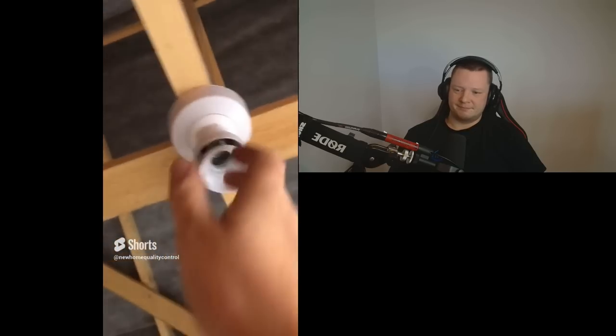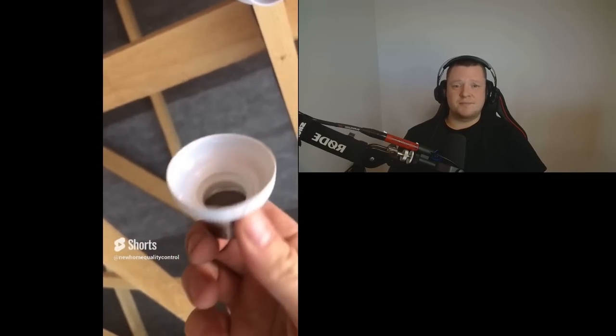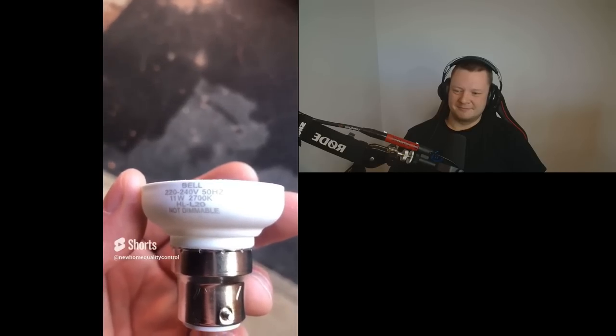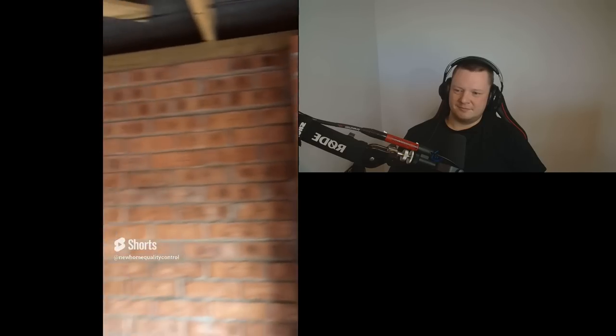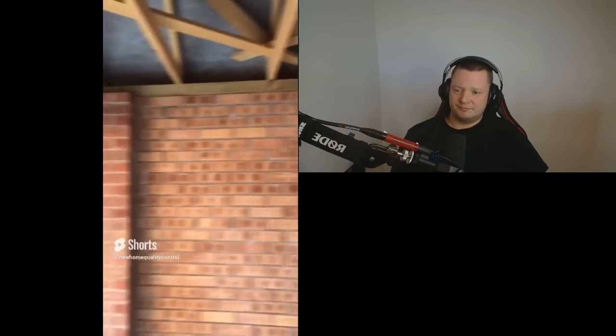What in the yeehaw is going on with this garage light bulb? You've got to buy the glass separately, do you? Not dimmable — well, you don't say, because there's no light for it to dim. More importantly, how did this garage get signed off? There's not one wall plate strap installed to anchor down the roof. Wall plate straps get installed onto the wall plate and the strap runs down the brickwork — screwed into the wall plate and into the brickwork to anchor down the roof. All they need to do is install them. If there's a massive hurricane or tornado, good luck.